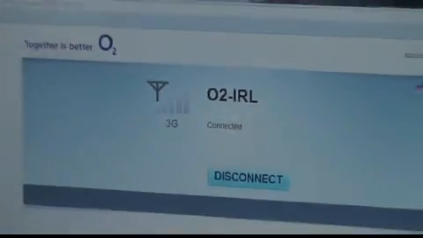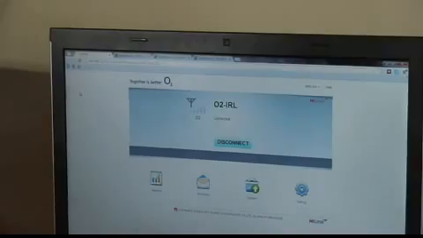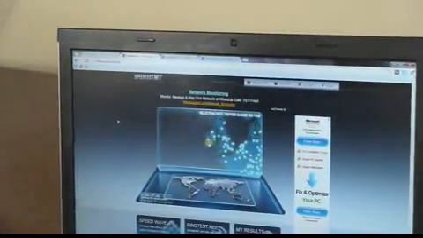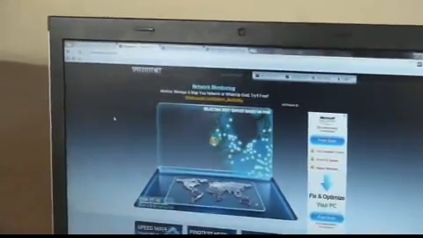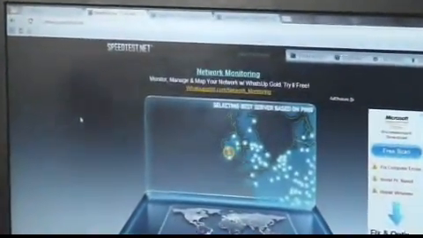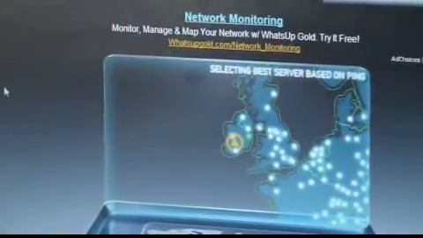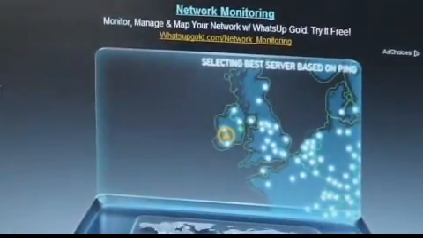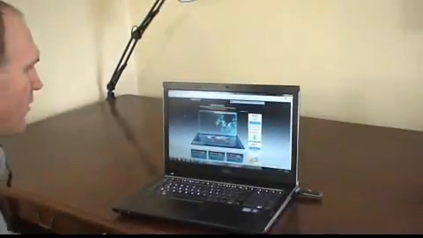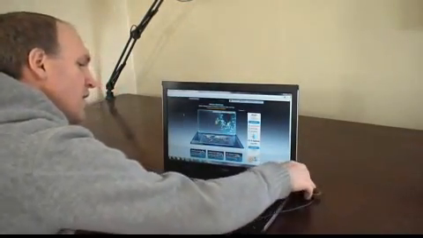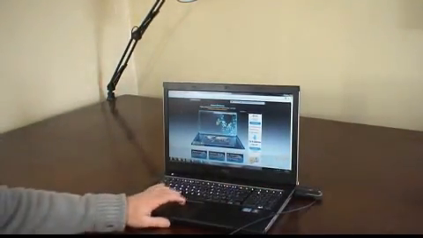To test upload and download speeds, I go to a website, speedtest.net. We do a test with our smart antenna not connected. We can see that in this particular case, because the signal is so bad, we're not even getting an upload or download test initiating. It just means that there's no signal in this area at all. If I then plug the sleeve from my smart antenna and connect it onto the internet stick like that, and then check the signal bars indicators, we can see that they've got up to full bars here.